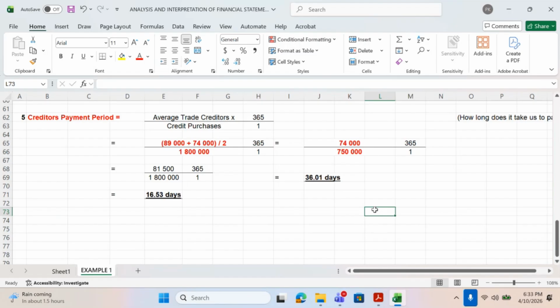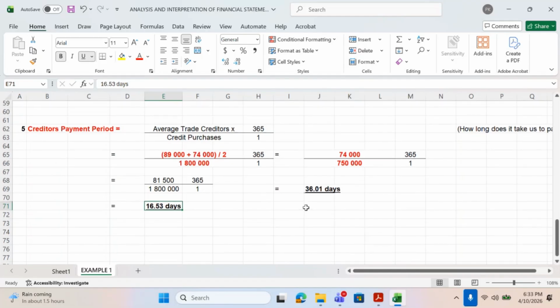Someone else may say it's good because by paying early, it means you're also avoiding being charged interest. By paying early also, it can help you to get settlement discounts. When you're paying your creditors early, they can give you some discounts. It can be good, right? But someone else may say it's bad as it is going to affect cash flow, which is true. That's a valid reason, a very good reason. But also someone else may say it's good. So it depends on how you explain it.